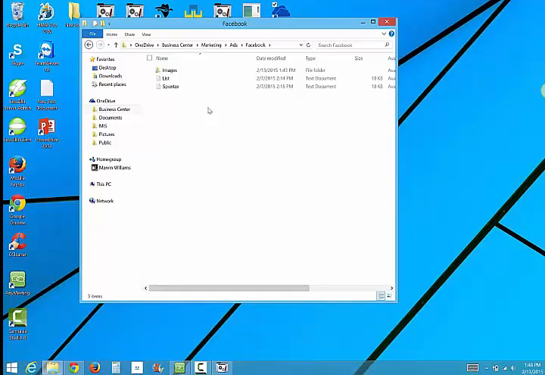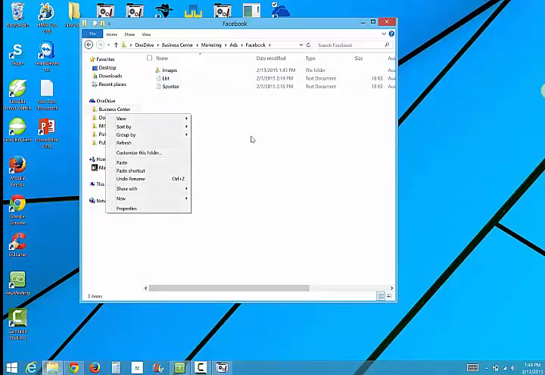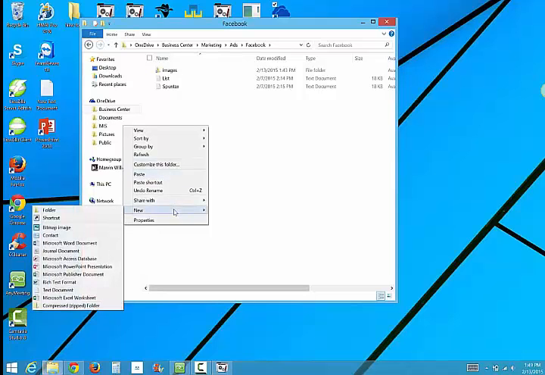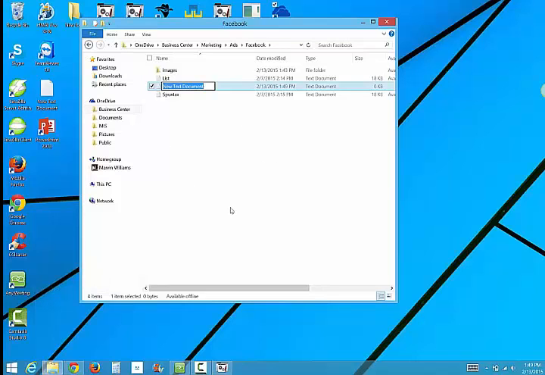Okay, so what I'm going to do now is come over here, and you can create your headlines inside Notepad. I'm going to right click in a blank space, go to New, and then New Text Document. This is going to be my new file here, and you want to name it whatever you want. Like I said, if I was doing this for a program, this would be inside my program file. Right now I'm doing a training on how to do this, so you guys get a basic idea of how to use the software.